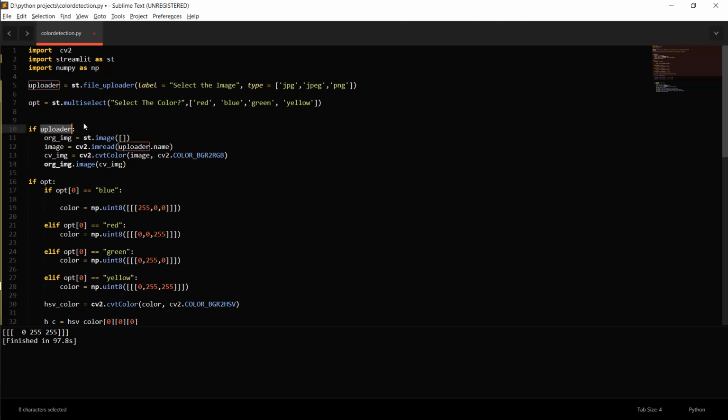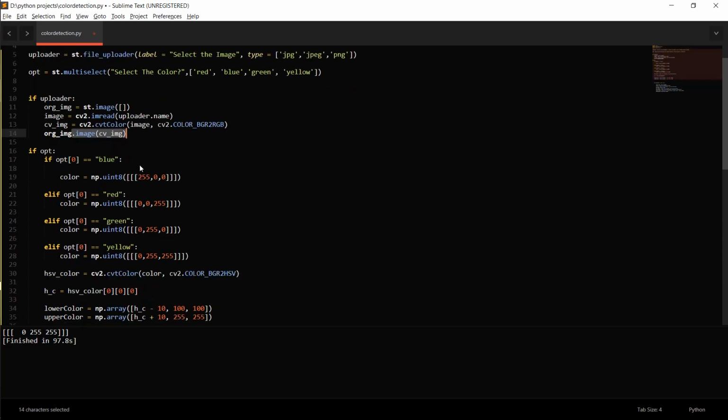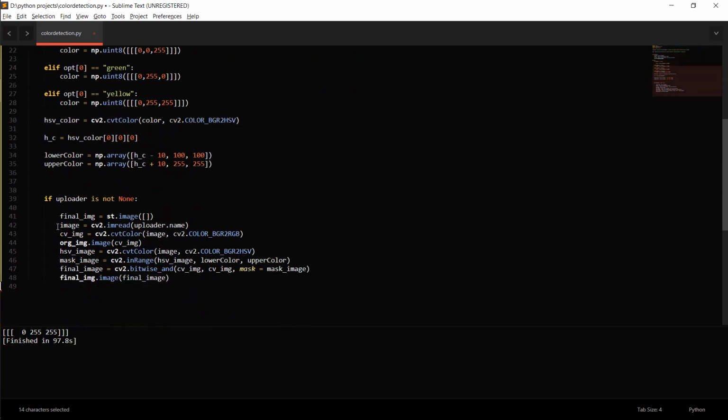So here is what I am doing: if the uploader selects any image, we are creating an empty image array, and we are reading this image, converting this image from BGR to RGB format, and showing this image. So there is no need to show our image here.